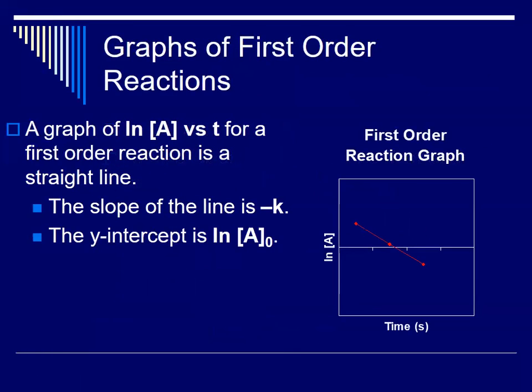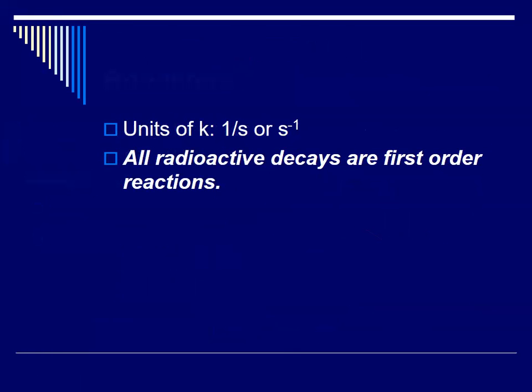But here's the big thing to take out. This was some of your homework, okay? That bookwork, the 4 through 18. It asks you what order something was, okay? What are the units for a first order reaction? I don't like this, because it's not necessarily always in seconds, okay? I like to say that the units of K are an inverse time. So 1 divided by time.